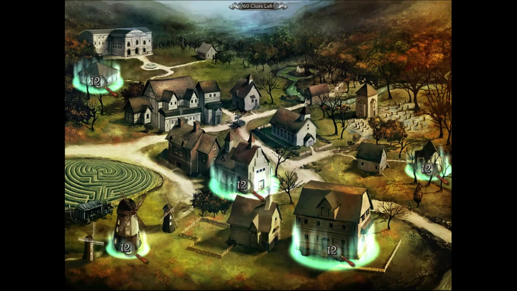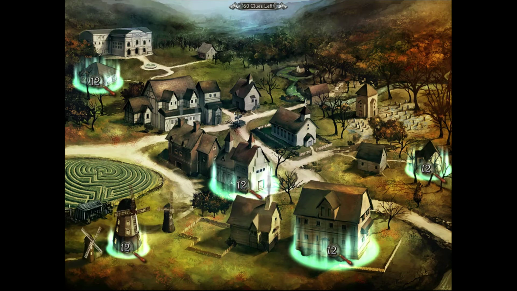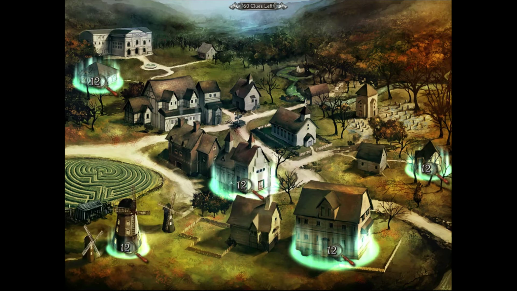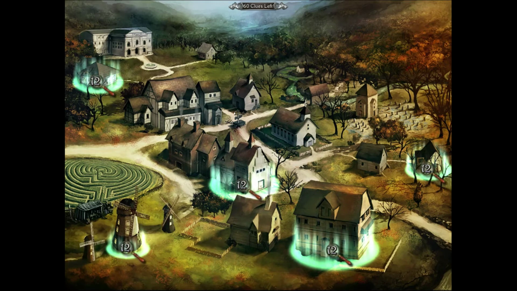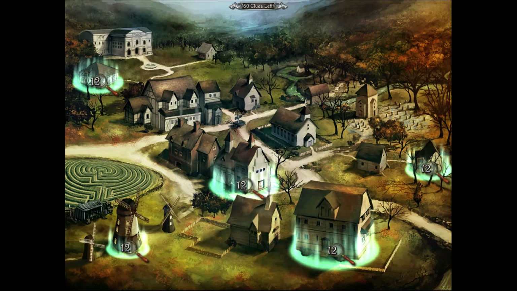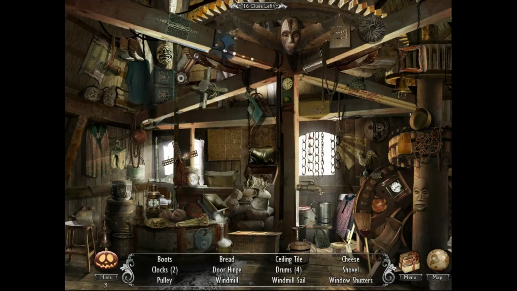Okay. Now see, the first guy didn't really have a reason to die. I guess he was like the kook and everyone just wanted him gone. But Lady Van Tassel, she had a reason to die. He definitely has a reason to die. Windmill. We got more places to look this time. Oh, it's something to do with a windmill.